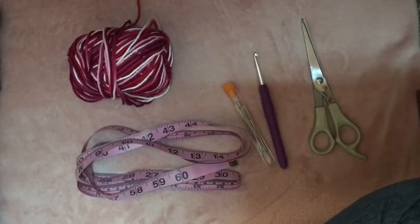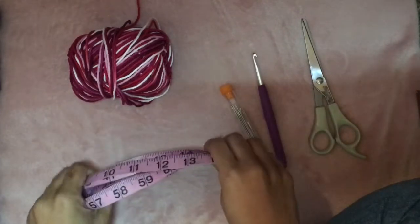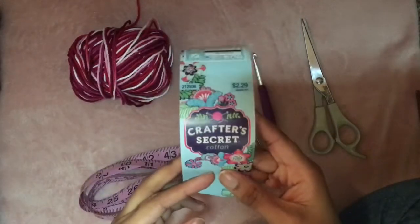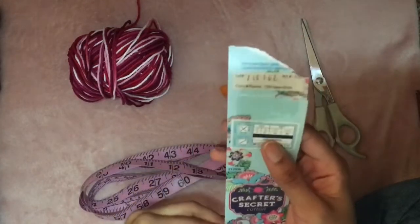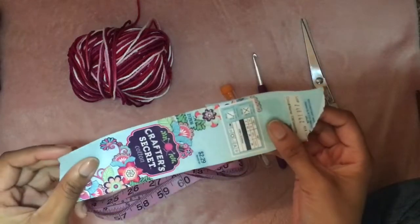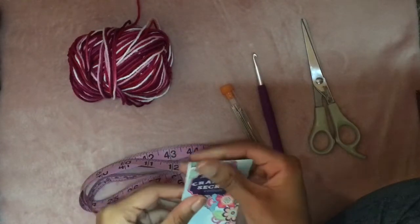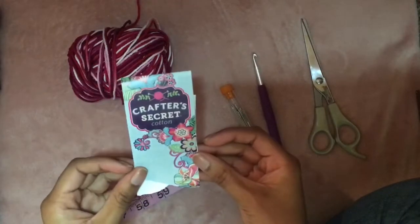In today's video, I'm going to be showing you guys how to crochet a collar onto a top. You're going to need a pair of scissors, a 5mm crochet hook, tapestry needles to weave in the ends, a measuring tape, and in this video I'm going to be using Crafter's Secret Cotton in the color Valentines. This is the yarn I'm going to be using to crochet my collar onto my top. And if you're interested in learning how to do this, just keep watching.